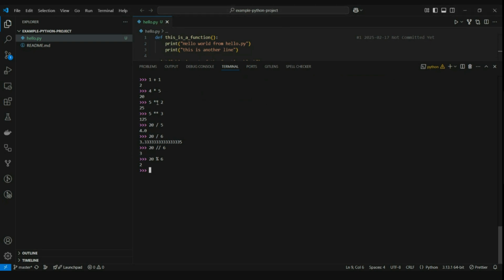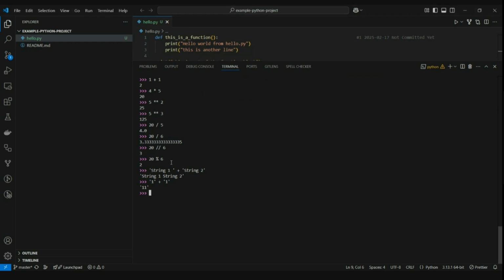So similar to these operations, we can do operations on strings also. Just like we have seen earlier, string 1 plus string 2 gives a concatenated string. '5' plus '2' doesn't give 7, but it actually gives 52, because these two are strings.